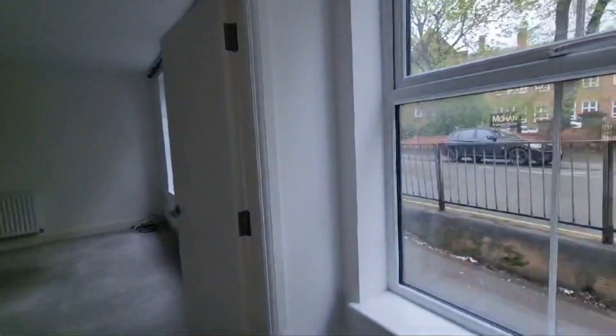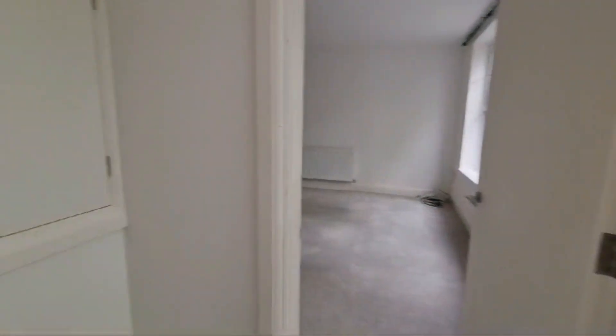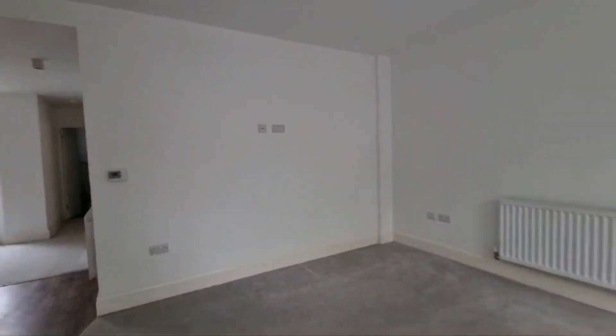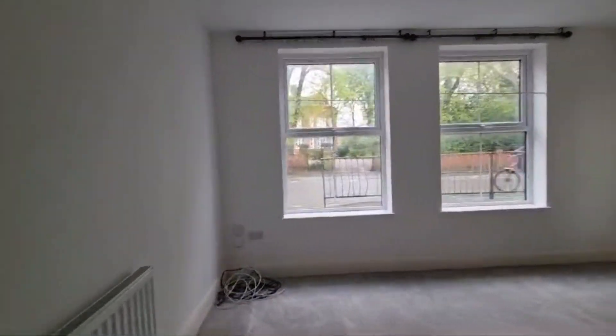As you come through the front door, you'll notice there's so much light already in this property — it's got quite big windows throughout. You've got a little bit of a hallway space, a storage cupboard, and another storage cupboard as well, great for shoes and coats. The property has gas central heating, plenty of plug sockets, and a thermostat on the wall. This would be your living room space, again with those big windows letting in a lot of light.